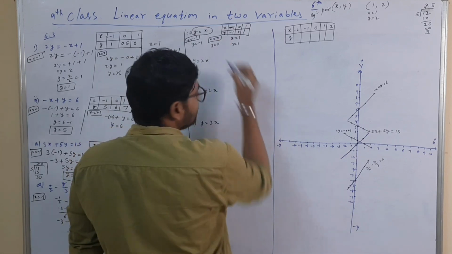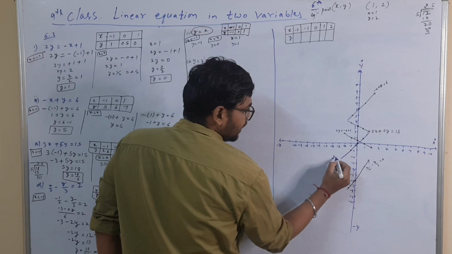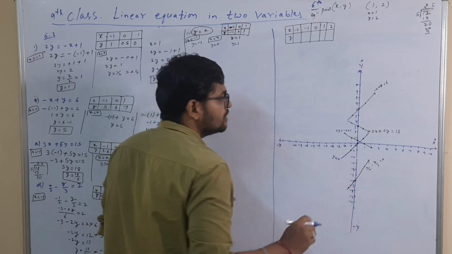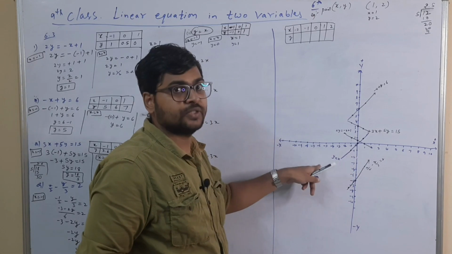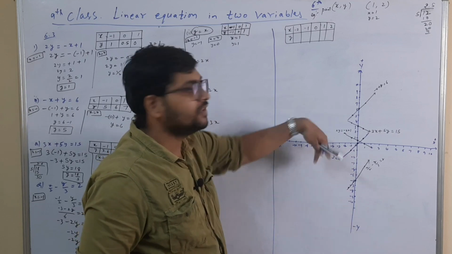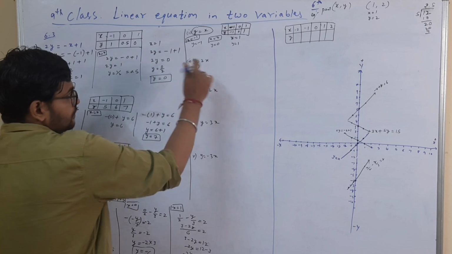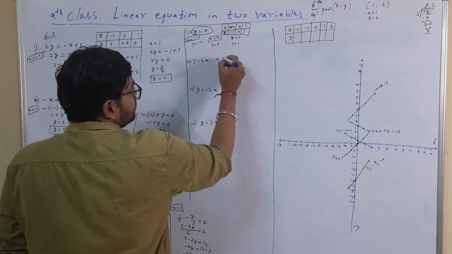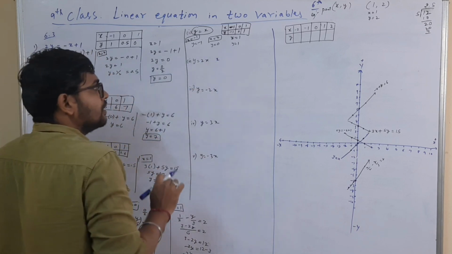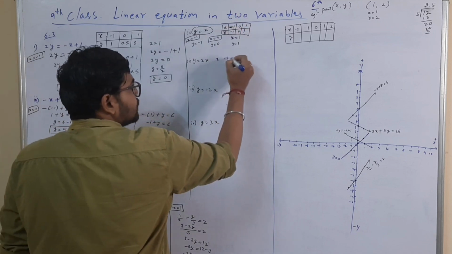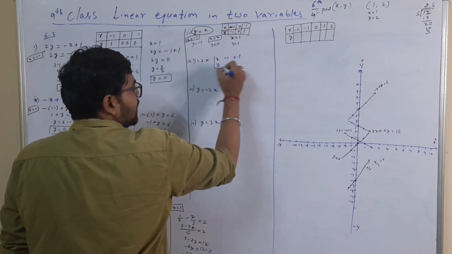So what we got is y is equal to x. Again I am telling you many times that I am doing this in only one graph, but you have to do it in your book with different graphs. Now take this one, x equal to this one, same thing. We have to take values minus 1, 0, 1, and we will get y values.